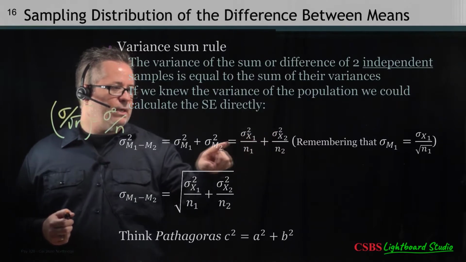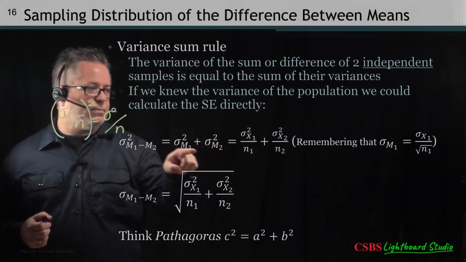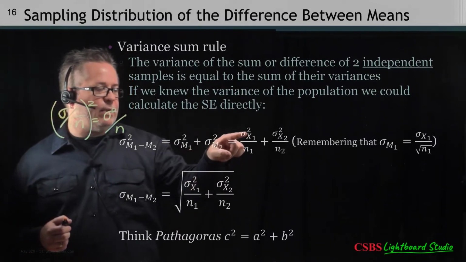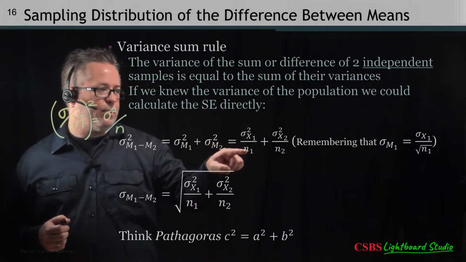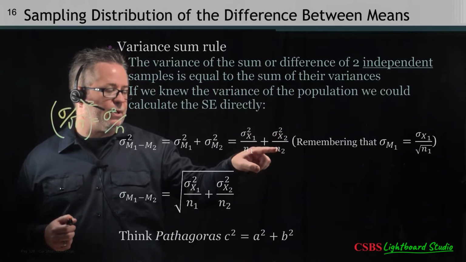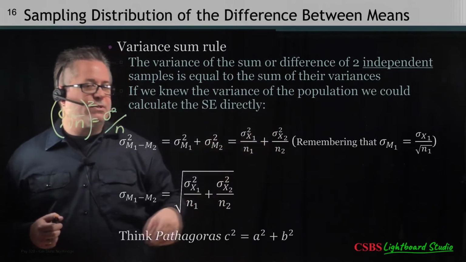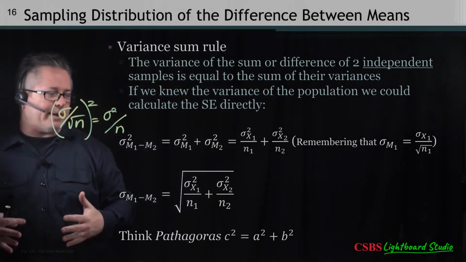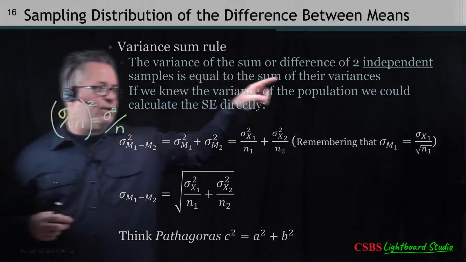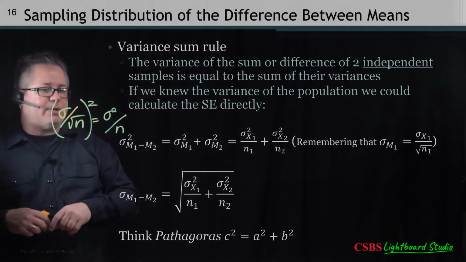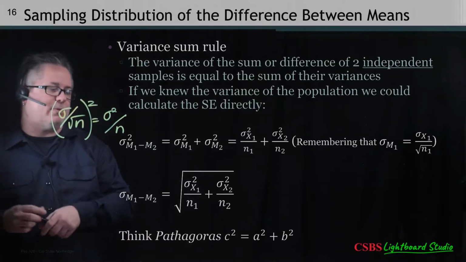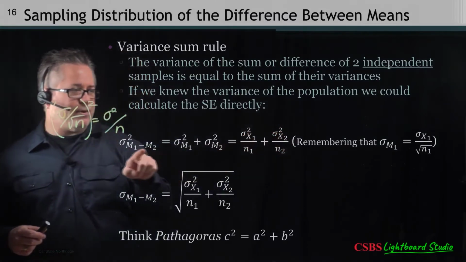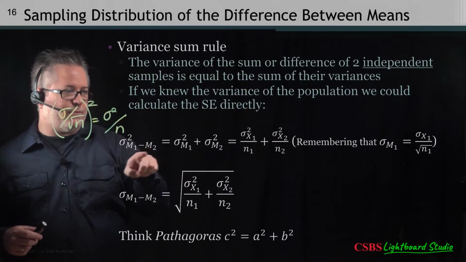I can simply get the variance versions of the standard errors by squaring the standard error equation, and I get the variance of x1 over the n for x1 plus the variance for x2 over the n for x2. These will give me the squared, variance versions of standard errors. Because I can add two independent variances together to give me the resulting subtracted or added variance, I could simply add those two together, and this is going to give me the variance version of the standard error of the difference between two means.